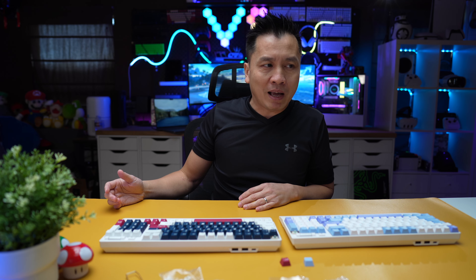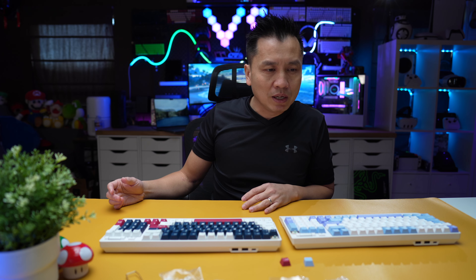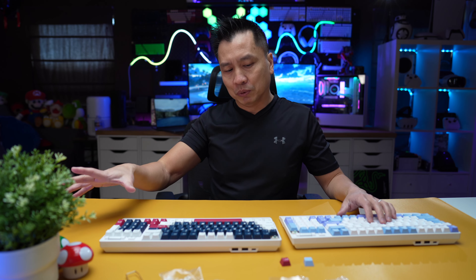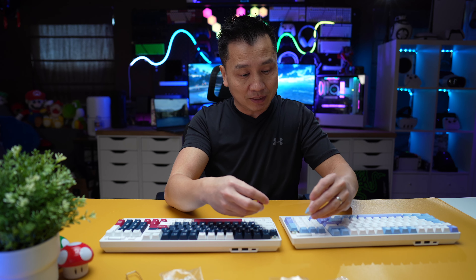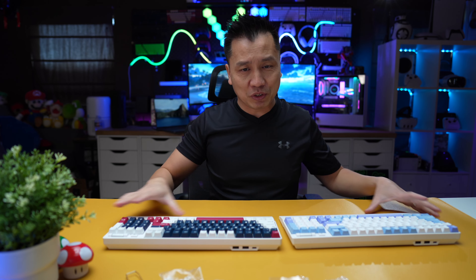As I was using keyboards with brown switches, I really loved the feedback but I really don't want it to be loud either. So I can't go full blue switch keyboard. Those guys that can go with the fully blue switch — there's something else going on there. Okay, let's take a look at the lighting real quick. I'm going to turn off all the lights and let you guys see this.